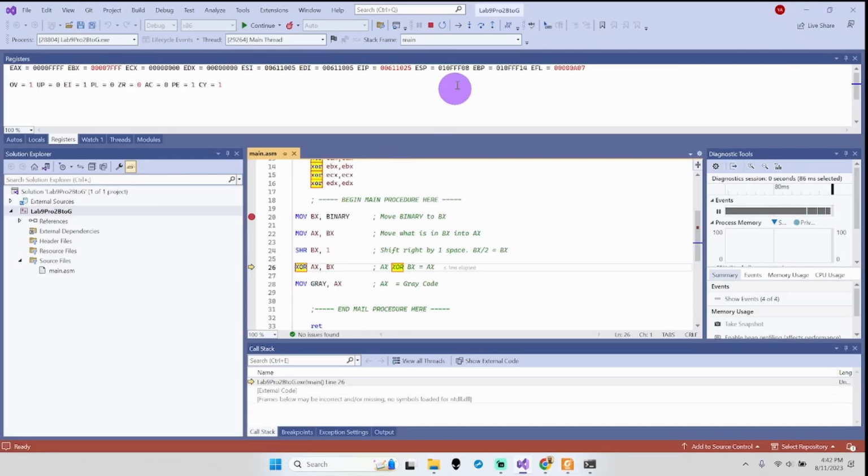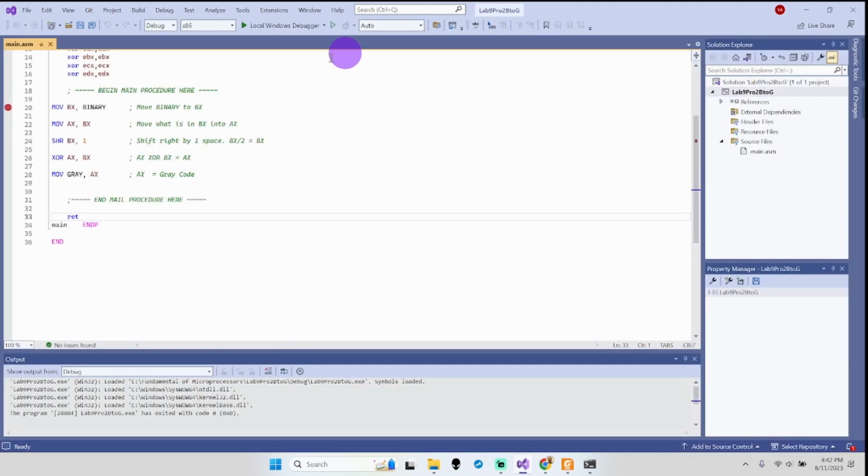All right. So we'll do that, and then we're gonna move this answer, or the value of AX, which, as you can see, now it's converted, to register variable gray, or the variable gray, and that's it. It's done.